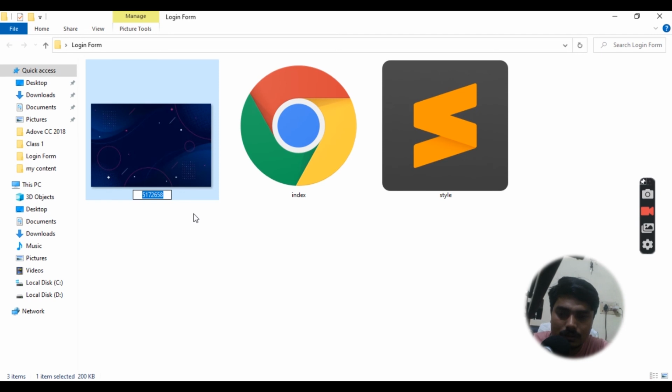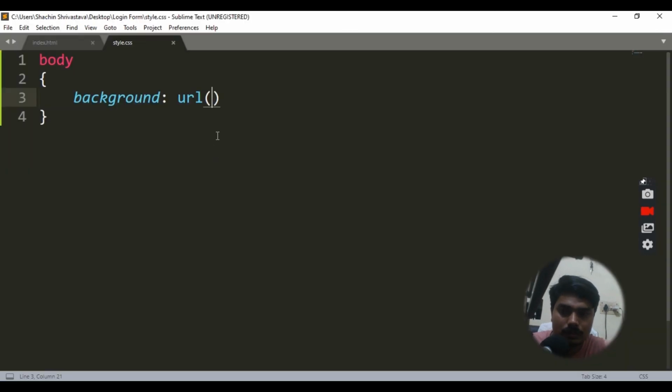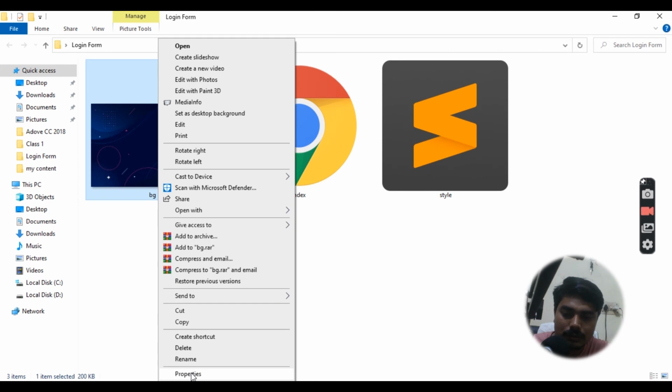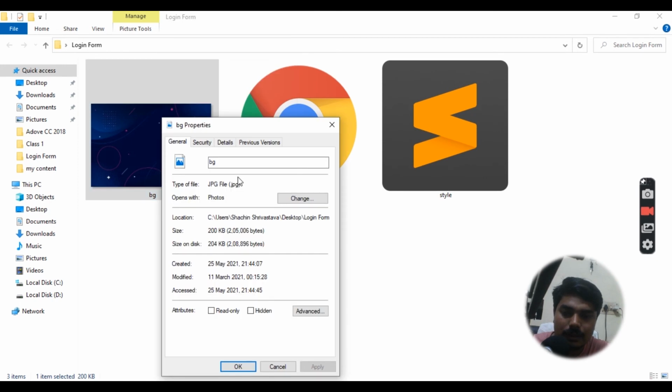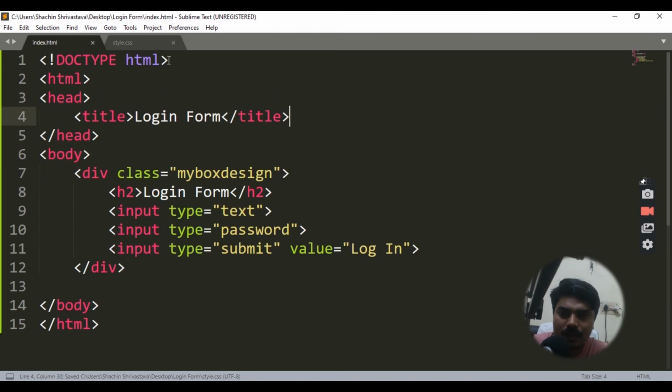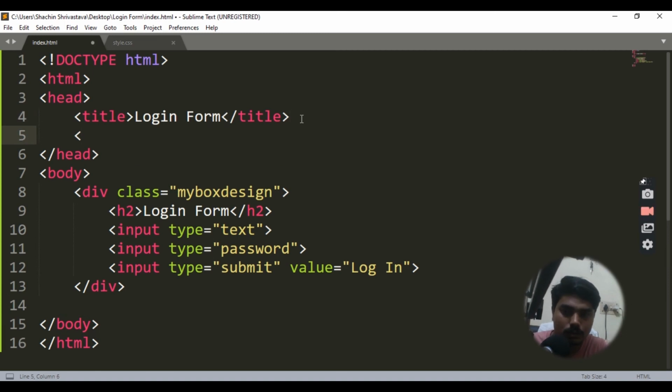Here we will write bg.jpg. Why jpg? Because this image has the jpg extension. Okay, .jpg, and semicolon. We need to link this CSS file in my HTML page. So we need to type link.